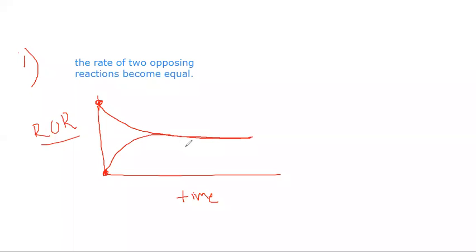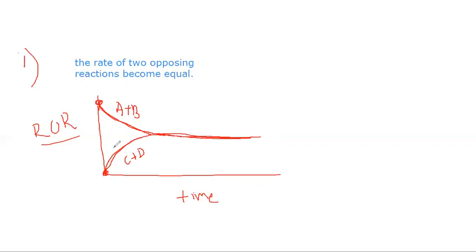When the rate of the forward reaction, when the reactants are moving towards the product, for example, your reactants A plus B are reacting and forming product C plus D. So when the rate of the forward reaction becomes equal to the rate of the backward reaction, both the rates, to form the product or from product to form the reactants back, become equal. You can see here both the reaction rates become equal. They are on the same line. This is the state of chemical equilibrium.